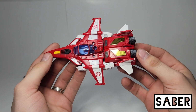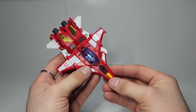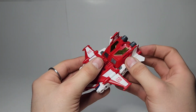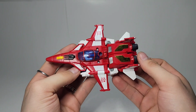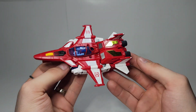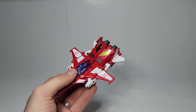And here is Saber in his jet mode. It's pretty cool. As you can see, most of that blue from robot mode kind of disappears. It's kind of just the cockpit here that's blue. But you get a lot of that red and that white with that nice gold up on top there. Very cool looking little jet mode.